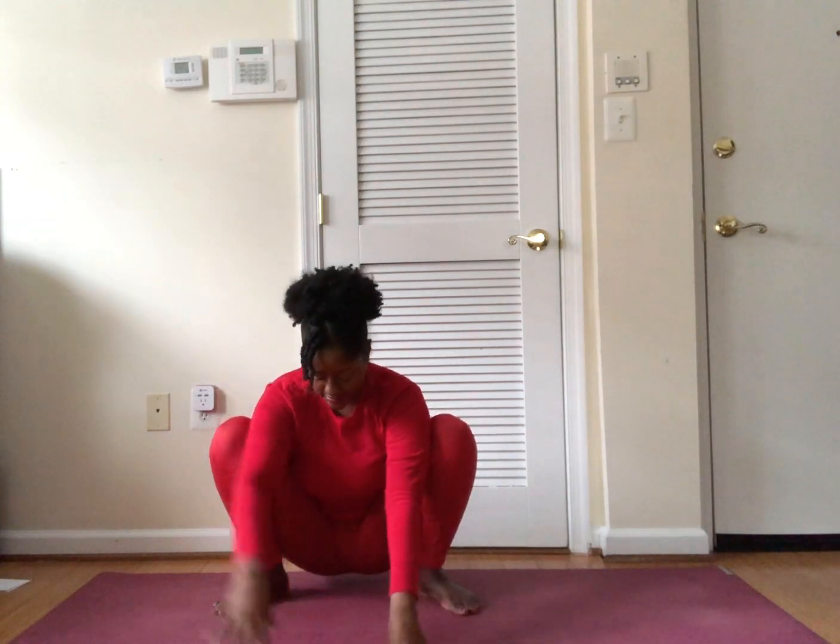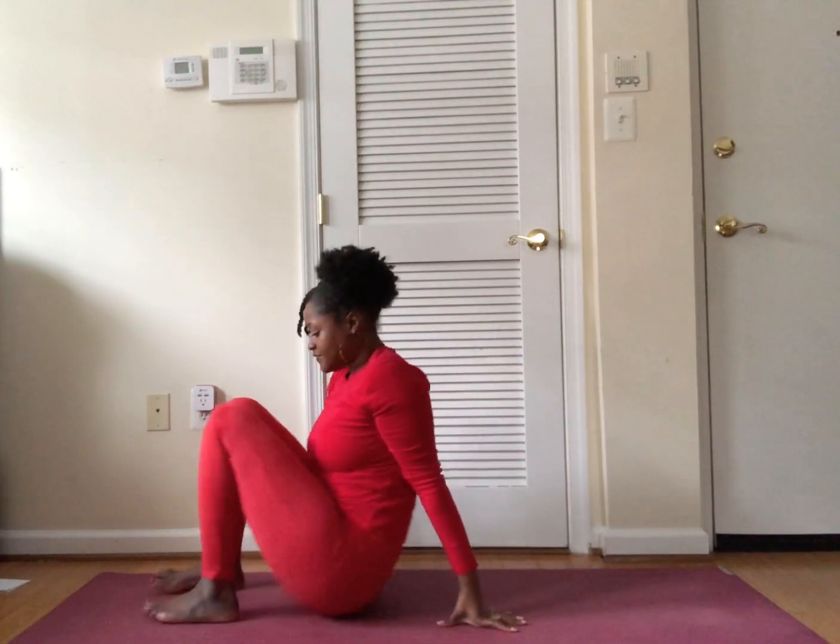And you can let your feet be as wide as you need them to be. And if you're working on the pose, your seat will gradually come down as you increase hip flexibility as well as knee flexibility. So just be gentle with yourself, and respect any boundaries that your body gives you here. On your next exhale, hands can come down to the front or the back, however you decide to come down safely.